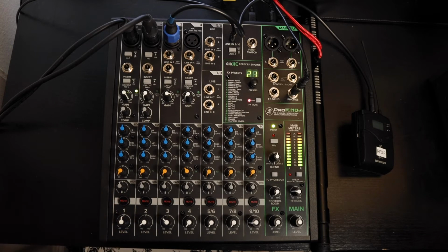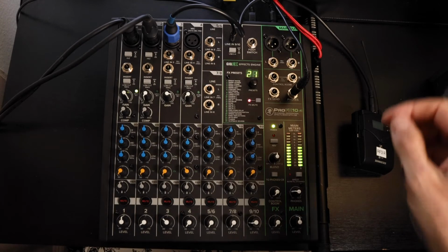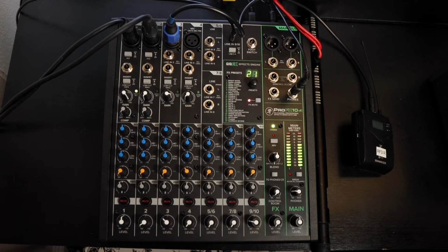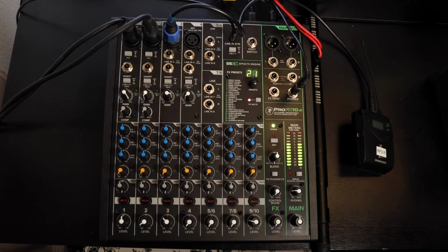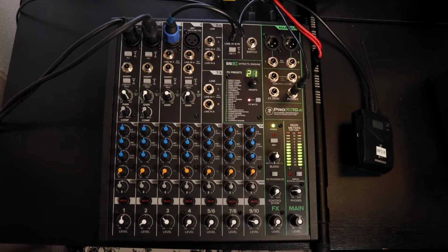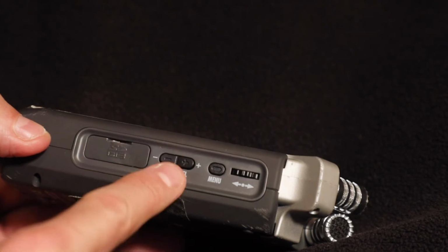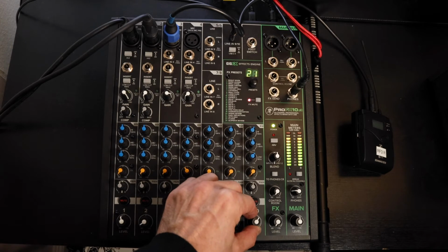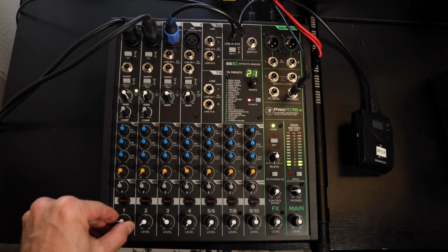Or sometimes when people are talking, the music will fade down before they start talking, but maybe it'll just fade down to a level that is just kind of nicely playing underneath the person that's talking. So this is what a mixer can do. Yes, like I said, you can do this on the Zoom or the Tascam, but you're limited to 2 inputs and a very limited, and what's the word I'm looking for? Non-ergonomic input level button.